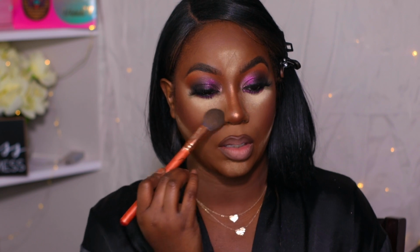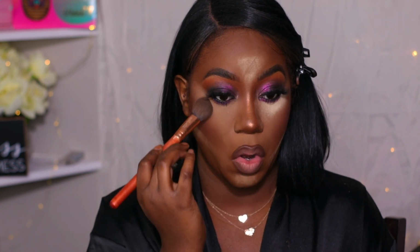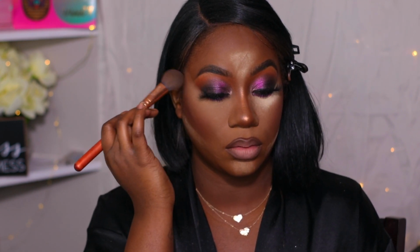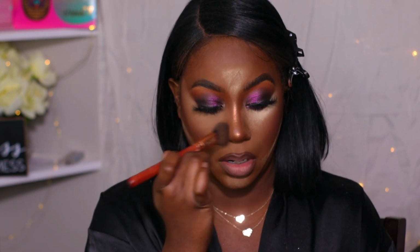All right, so we almost done, y'all. Let's go ahead and get to it. So I'm going to be blending out the setting powder, and I am simply patting this into my skin. What is the point of using setting powder if you're just gonna wipe it off? So I'm just patting that all in and blending it out into the nose. And yeah, that's all we gonna do. We are literally almost done, y'all.